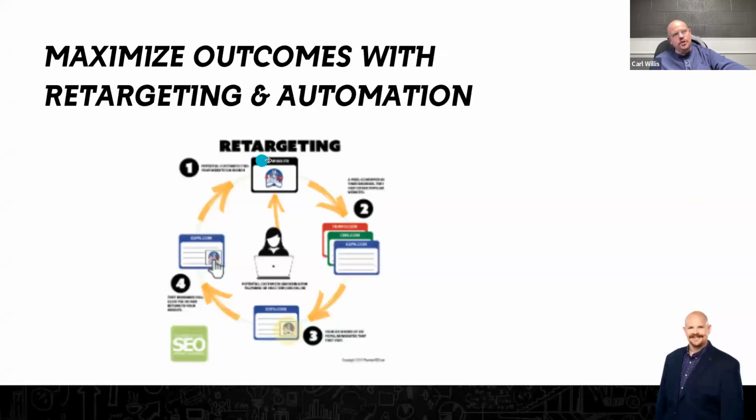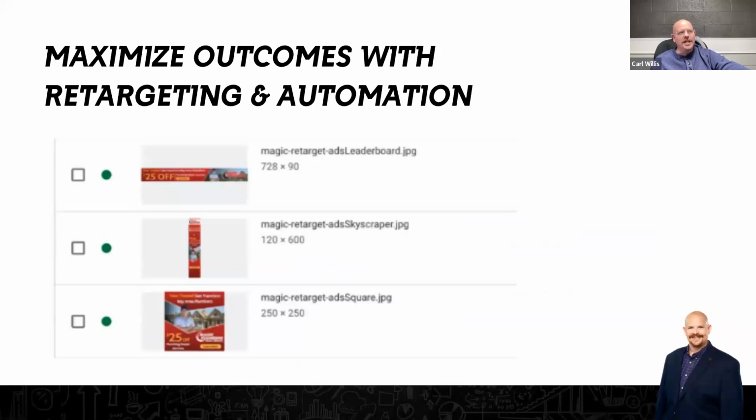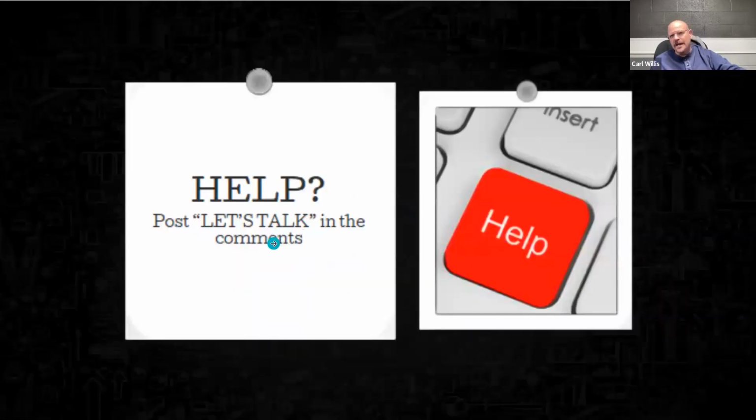So what happens? Person visits your website or your landing page. That page is pixeled with some type of tracking pixel. Google has that. Facebook has that. Once they have filled out their information, they are now going to be retargeted. In that retargeting, they're going to see your ads in all sorts of places. They'll see it on their mobile device. They'll see it on the side banners on their mobile, on their desktop. They're going to see it on leaderboards, the 250 by 350 ads. They're just going to get retargeted in many places.